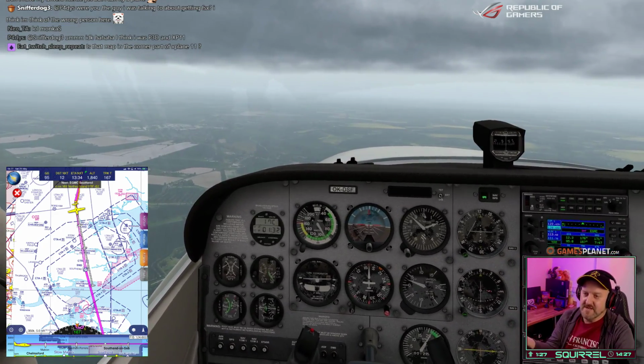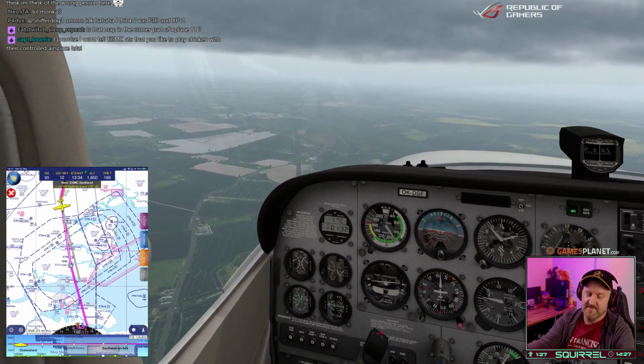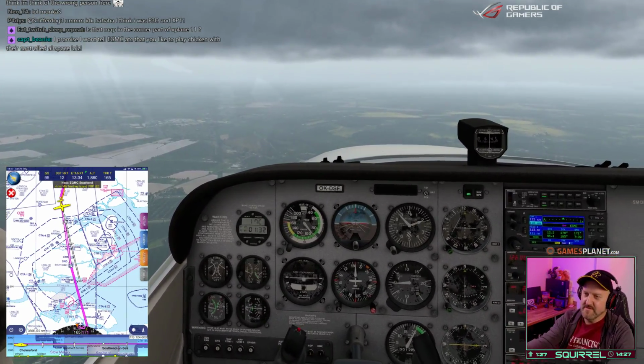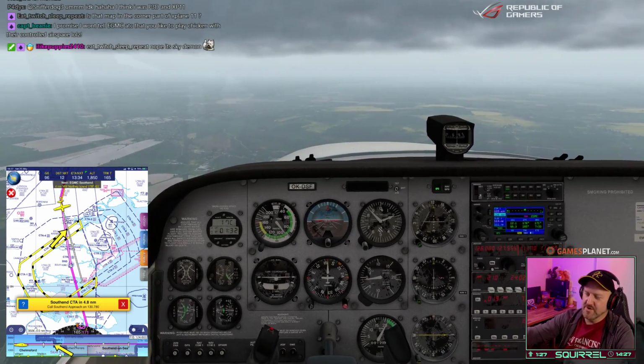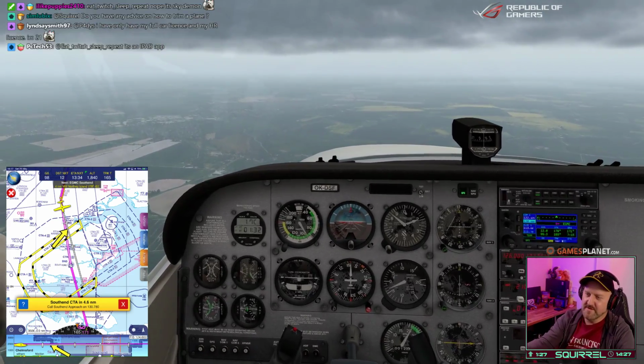at or above 1800 or below 2000, or whatever they give you, you've got to do it. It depends on what he's got on the day, but that's generally speaking what you want to do. But you can see it's warning us now, we're 5 nautical miles away from Southend.